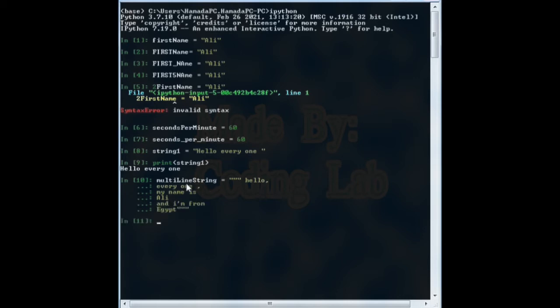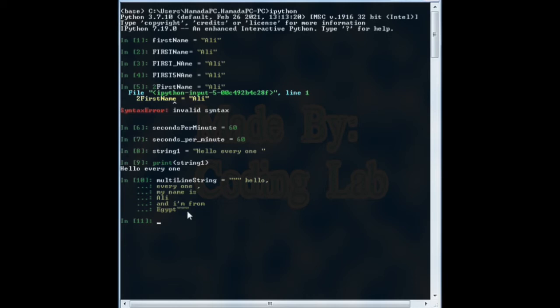In using multi-line strings, you have to use triple double quotes at the start of your string and triple double quotes at the end of your string.